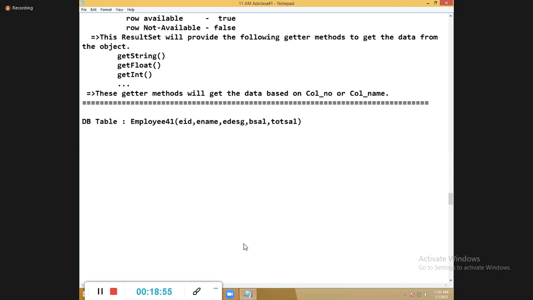So which one will be the primary key among that now? Employee ID will be the primary key. So practice primary key also, because if you don't write primary key, you can work in JDBC, but practice and come, so that all your tables will have primary keys. Anyway, primary key is EID.